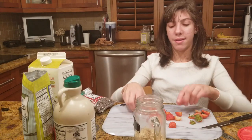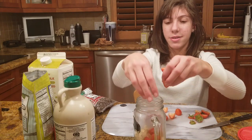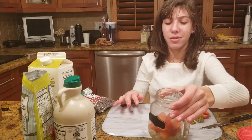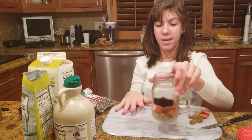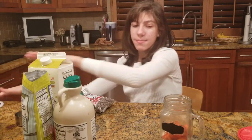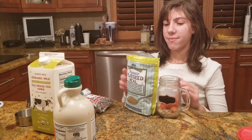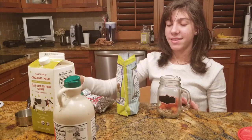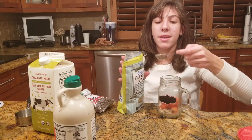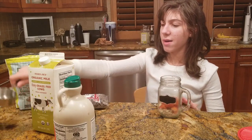Now we're going to put in about 5 or 6 strawberries into the overnight oats jar. Now you can use a jar or a bowl, whichever is your preference. Now that we have it in the jar, we can start putting in the other ingredients. First, we're going to do a tablespoon of flaxseed meal. Now, I'm just leveling it in the container. Put that in. And now we're doing 1/2 cup of milk.